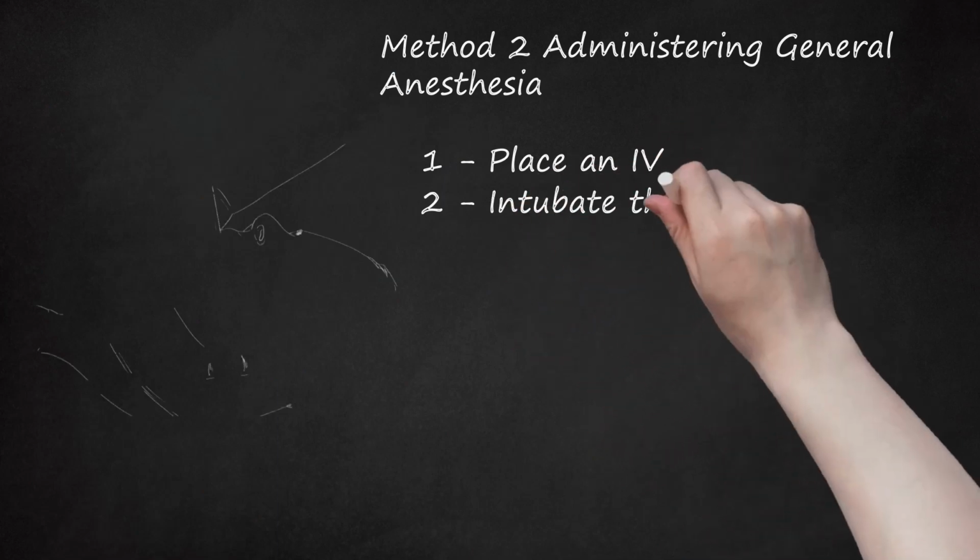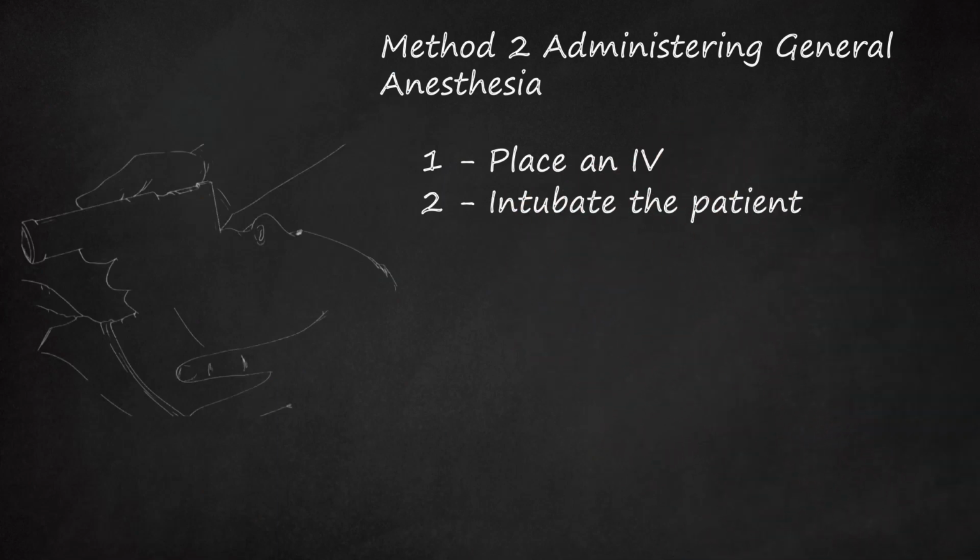2. Intubate the patient. Because many anesthetic medications will prevent patients from breathing adequately on their own, the anesthesiologist will want to secure the patient's airway, usually with either a laryngeal mask airway or an endotracheal tube. Placement of an endotracheal tube is called intubation. In this procedure, the anesthesiologist will place a tube into the patient's trachea in order to protect the lungs and help the patient breathe during surgery.